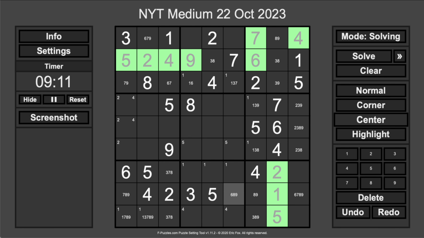I've got all I can on the leftmost 3 columns, I think. Oh, this is 7, so this can't be 7. Okay, I've got a 6, 7, 9 triple left in box 1. Row 1, I've got 1, 2, 3, 4, 7. I need 5, 6, 8, and 9. Well, this can't be 8 or 9. This is 5 or 6.